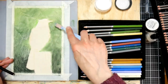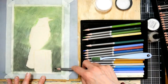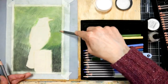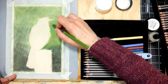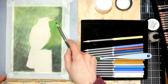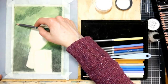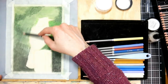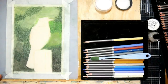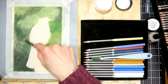As I'm building up the next layer, the colors are getting richer and more saturated, and it's also a very quick way to fill in a background with colored pencils that tend to take a while generally. Now I'm here on my third layer. I wanted to keep all these layers in the time-lapse version for you to see. I like to overlap colors to give me a nice rich blend between the dark and light tones - this kind of blurred-out foliage in the background. You can see how long it takes to build that up and how much you need to put down to get that saturation of color.